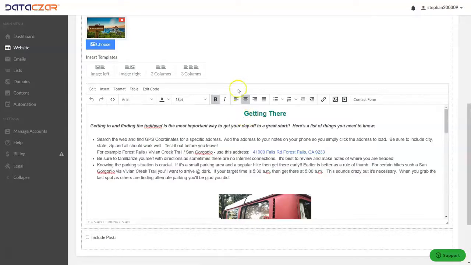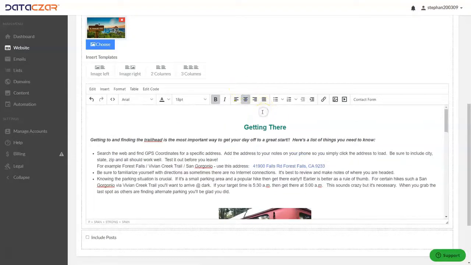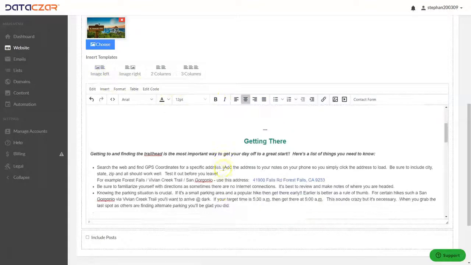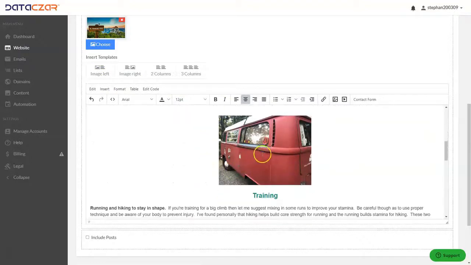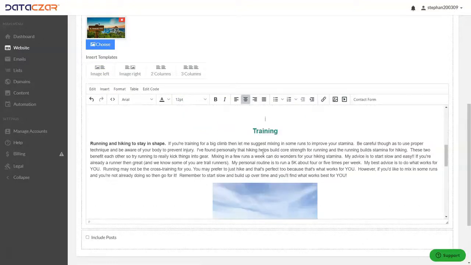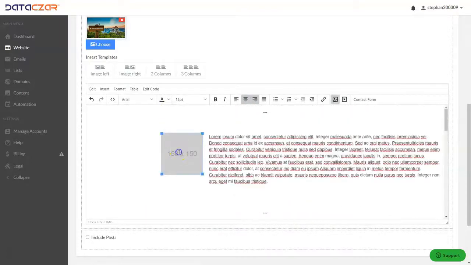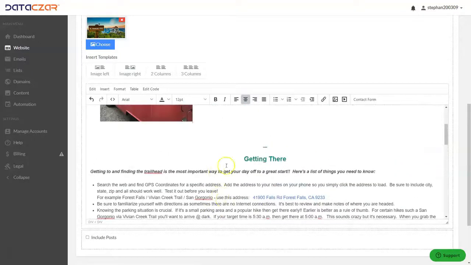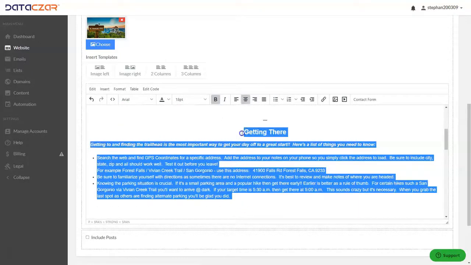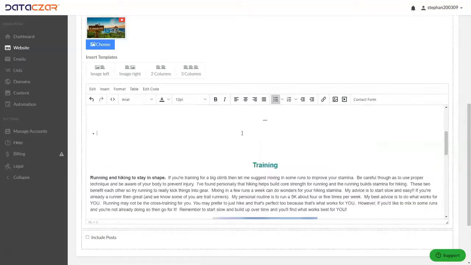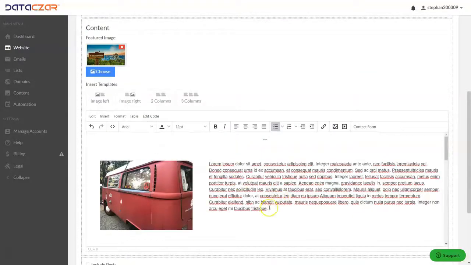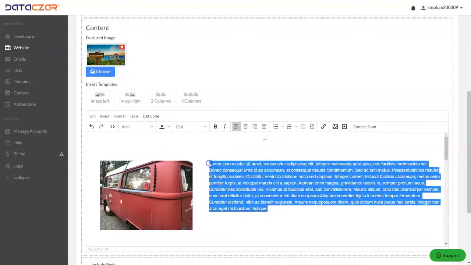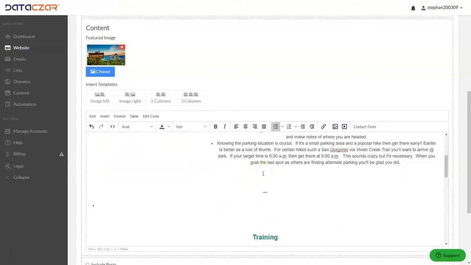Let's put the cursor right there. We'll hit enter, bring this up. We're going to start off with doing image left. So what we're going to do is scroll down and move all this to image left. We just click on the picture, Control X, and delete it. We're going to go in this image, Control V, and paste it right in. And then the same with the words. We're going to just highlight everything right here, Control X. And then we're going to go up here, highlight it, paste it in, Control V, and there it is. So we have image left.